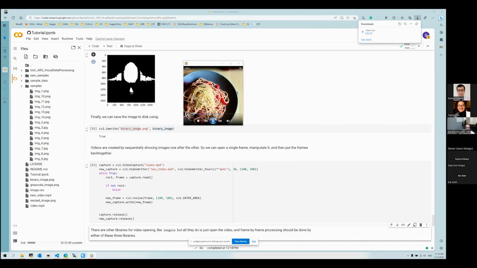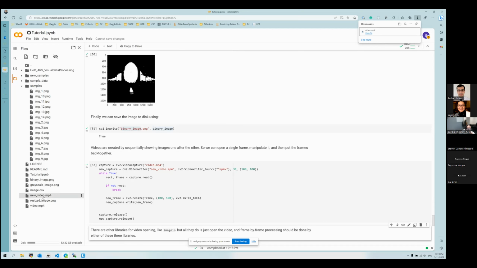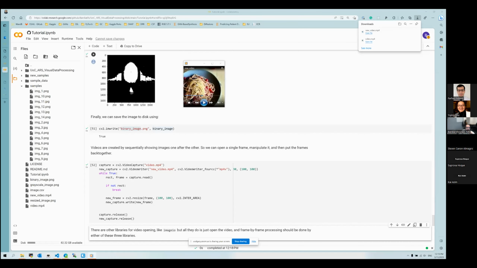What we did in this code block is we're trying to make this video smaller. And I don't know if I can open this new one. Okay, now you see it's much smaller and different. You see the resolution is very pixelated. So at least we're at the right place.